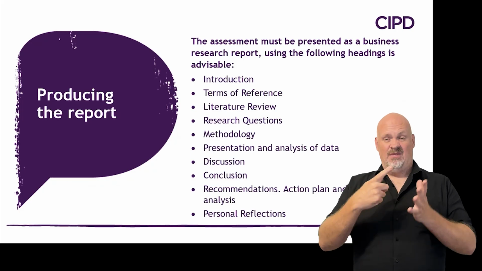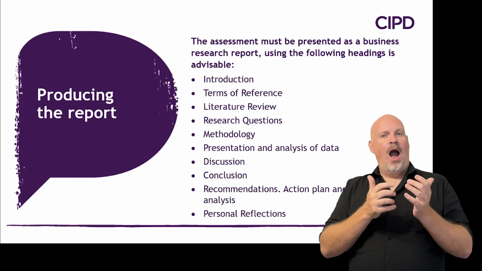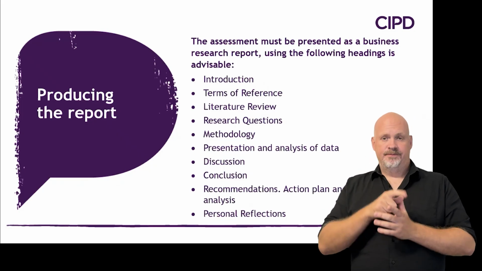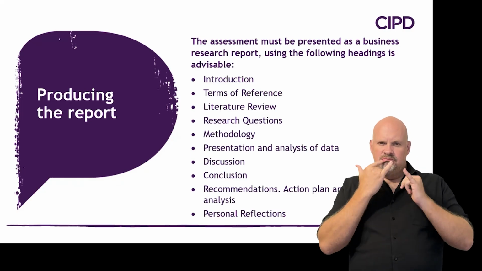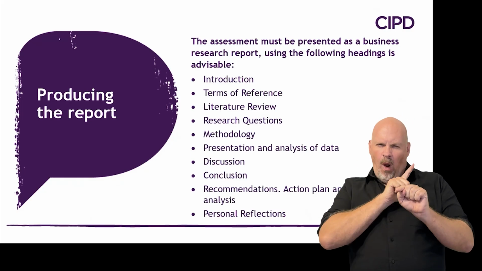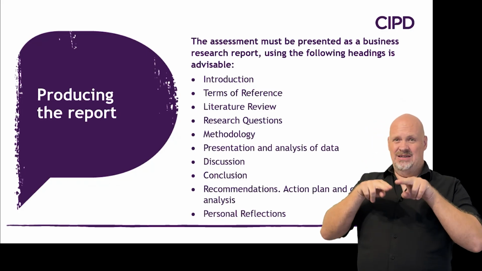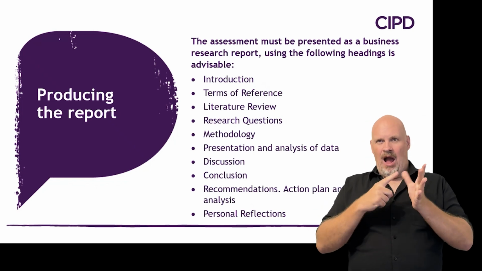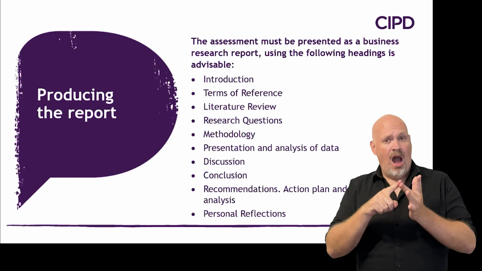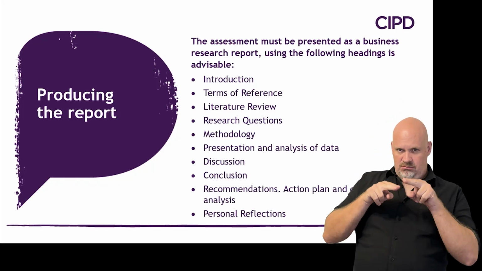You'll have a discussion section which compares and contrasts your raw data from your own primary research with that of the published literature. Your conclusion then will be a summary of the findings of the research study. You then, from that, draw a set of recommendations to address the business issue, supported by an action plan and a cost-benefit analysis. And then finally, you will need to engage with some personal reflections upon your research journey.